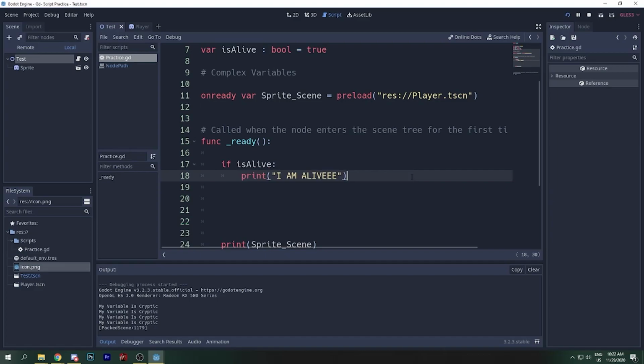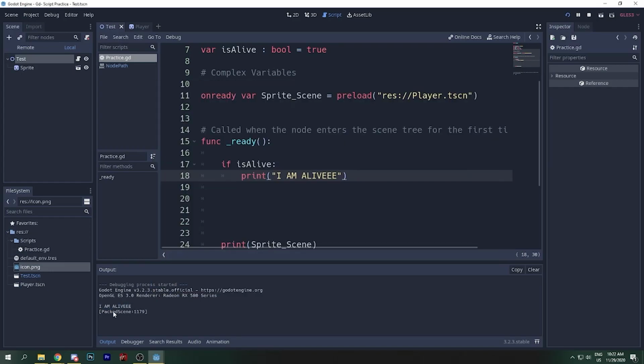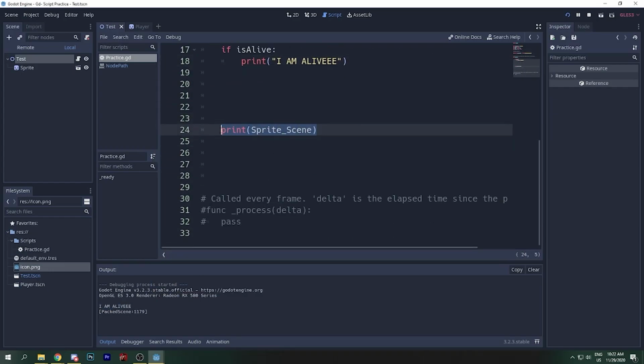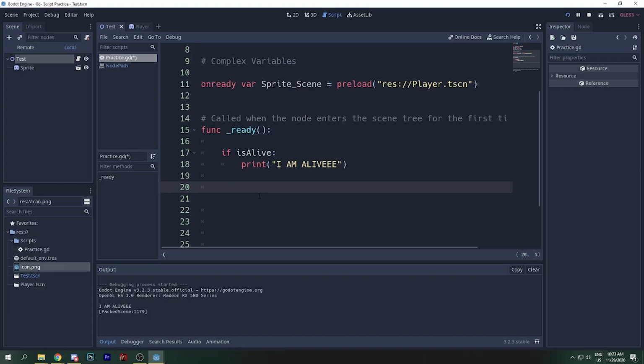Now if I save and then run, it will say I am alive. Now just remove this. There's a nitty-gritty here with isAlive. There's also another one called else. So for example, isAlive is false. At the end we write else. So anything except true, I am dead. So run this. If it's true, fine. If it's not, say I'm dead.